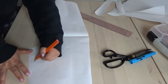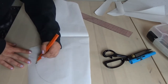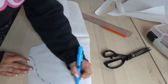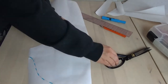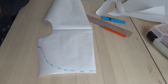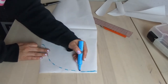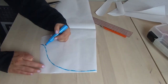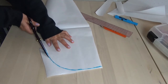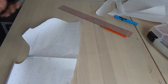From that mark, you're going to start drawing a curve up all the way to the top of the paper. How much of a curve you make depends on how droopy you want your cowl neckline - if you want it really long and droopy, you'd want a lot more fabric going upwards. Then I reinforced my blue dotted line and made it a solid blue line.